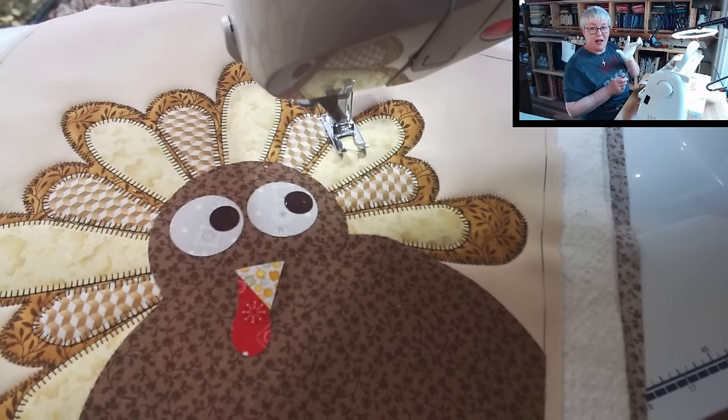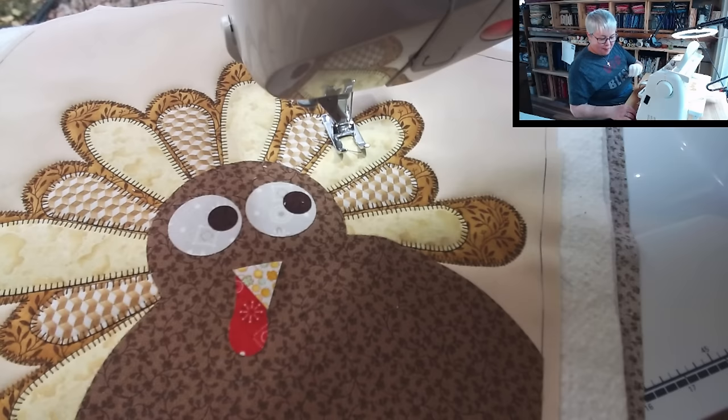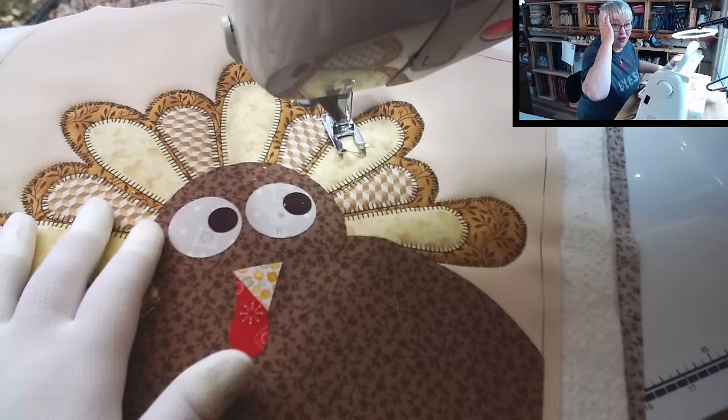Oh, I found my little quilting gloves in my cart. My overloaded Michael's craft cart. That thing is so jam full of stuff. No wonder I couldn't find them.